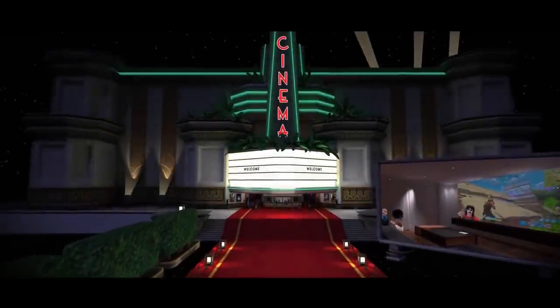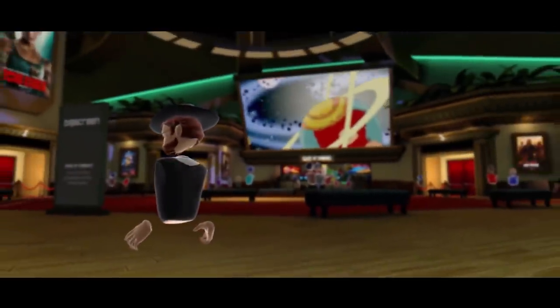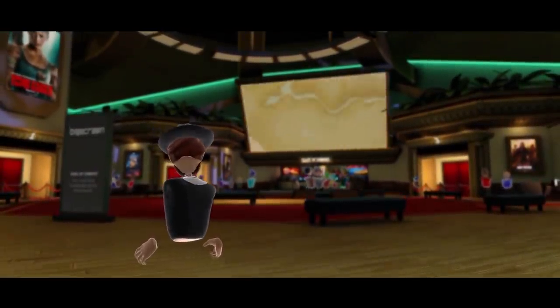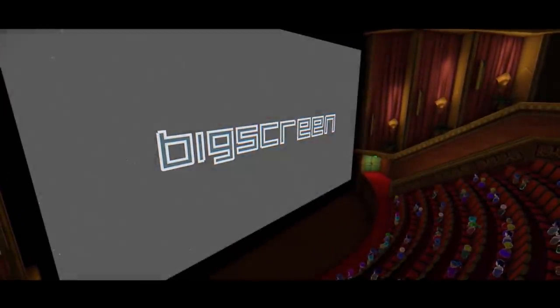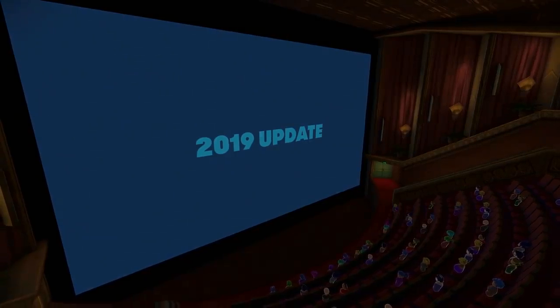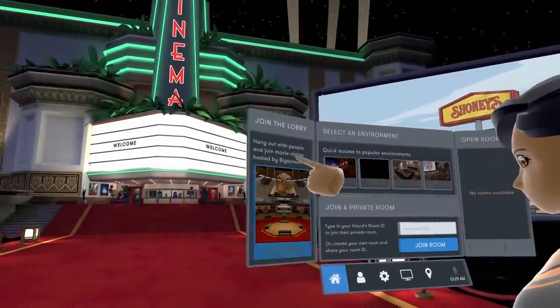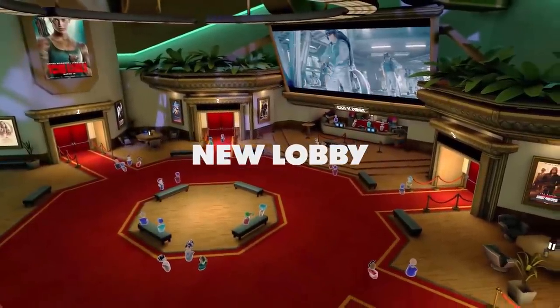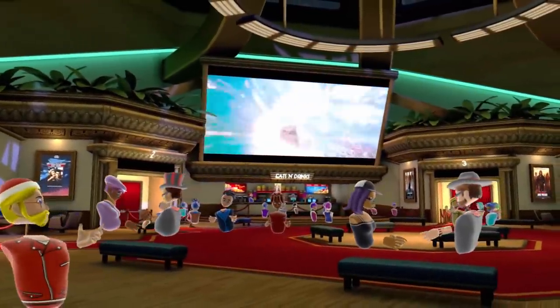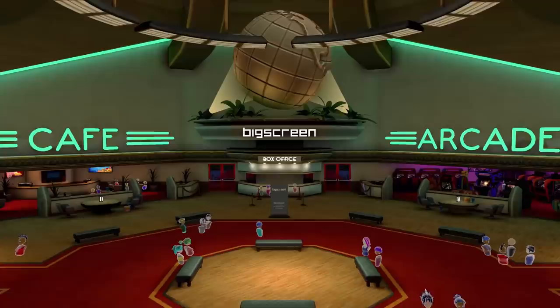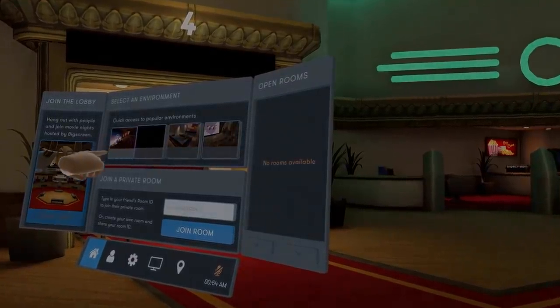The other app that will be available for Quest on launch is Big Screen, which has some similar functionality. To compare them, I would say Virtual Desktop is best suited for the single player experience, playing games and watching movies alone. However, if you want to watch movies with friends and have more of a social experience, then Big Screen will definitely be well worth checking out. Also, official paid movie events will be coming to Big Screen in the very near future, so stay tuned for more information about that soon.